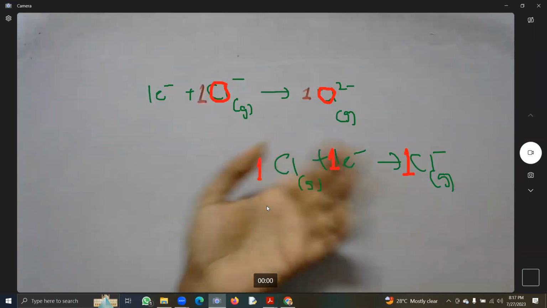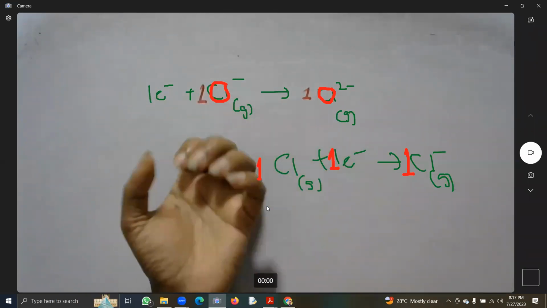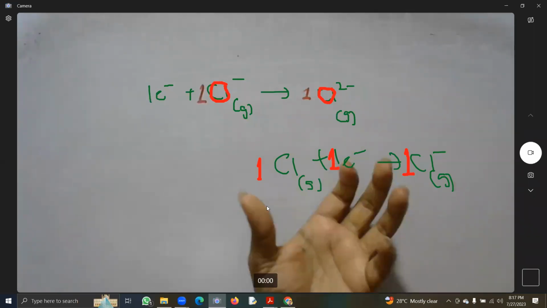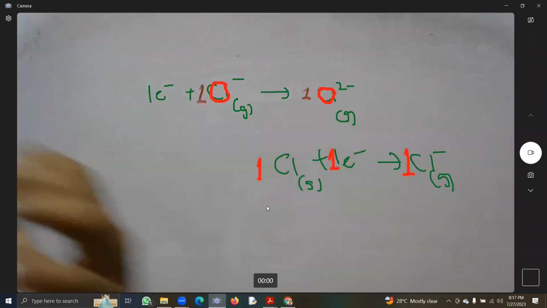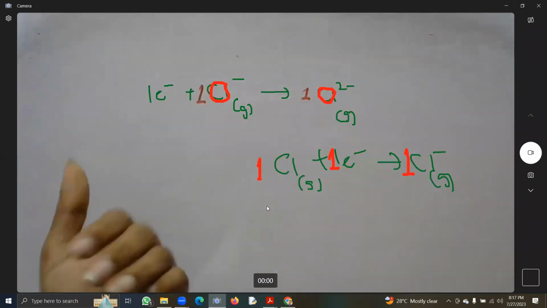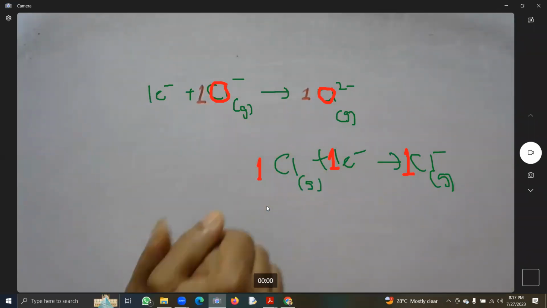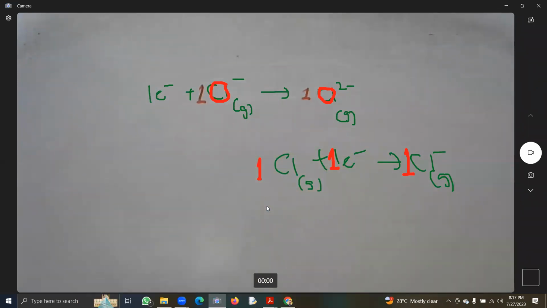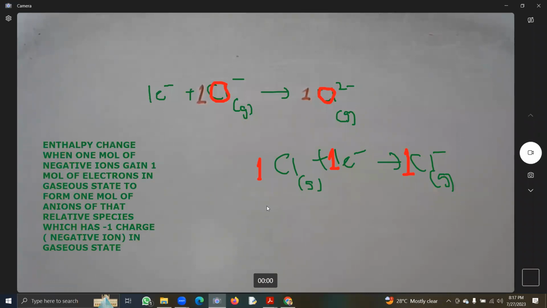The first electron affinity is exothermic, but the second electron affinity is endothermic. The reason for this is when we take one electron, the next electron will be repelled. It's really hard to take the next electron. That's why the second electron affinity is endothermic. Somewhere write this down again. You must remember this. First electron affinity is exothermic, but the second electron affinity, or the third one after it, is endothermic. Write that.